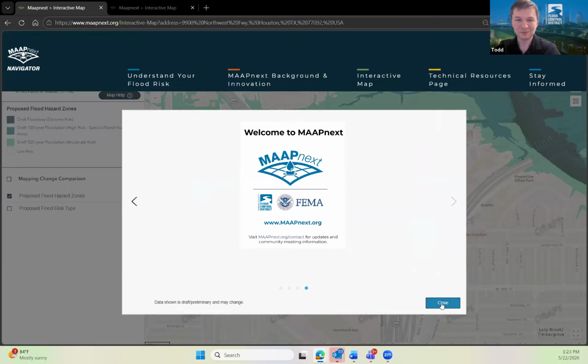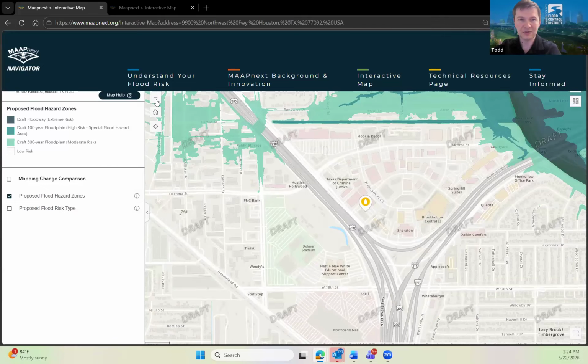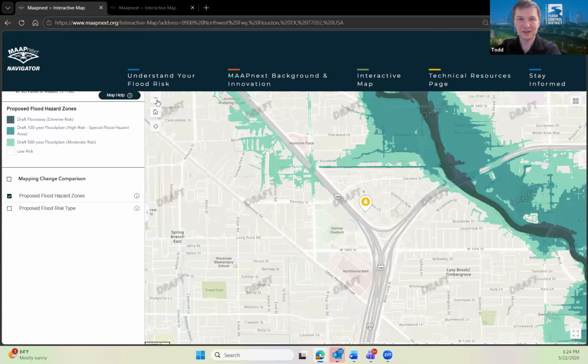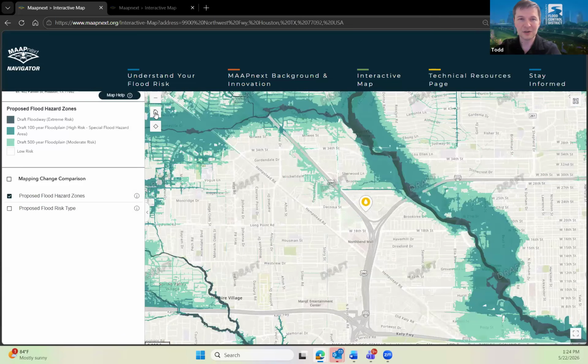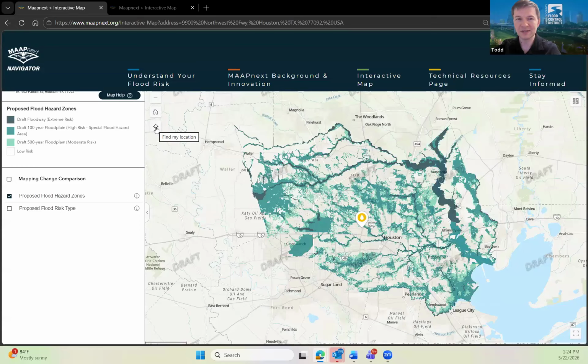So let's start with the navigation tools. There's zoom in and out. There's a home page that'll take you to a whole county-wide view. This is more for mobile site. This is a find my location. So if you're out in the field and you've got your location services turned on, this will pan the map over to wherever your location is.